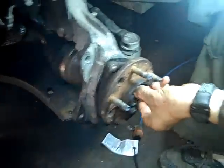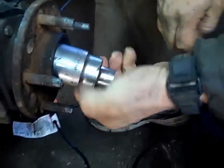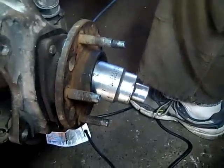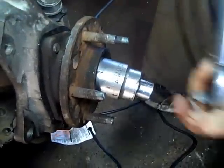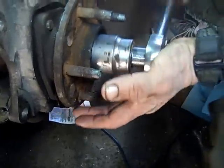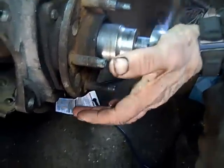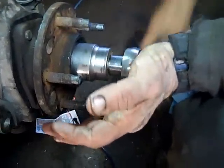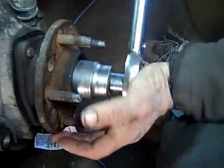Got to reinstall the axle nut. I got it started on there. Put the axle through the bearings. You tighten on there good and tight. And then bring it to the manufacturer's specified torque. I believe it was 170, 177 was the torque. We'll have to check to make sure when they get that far.